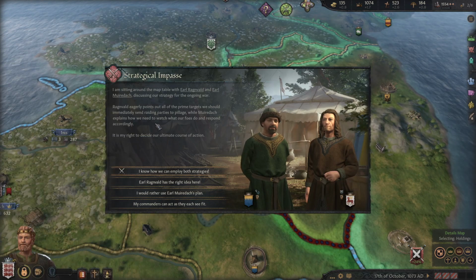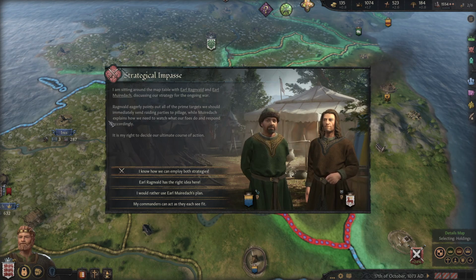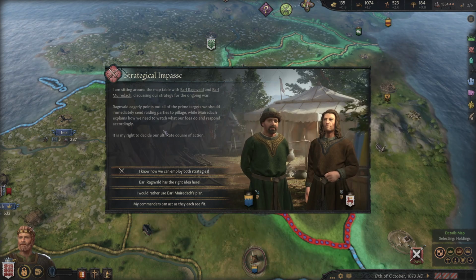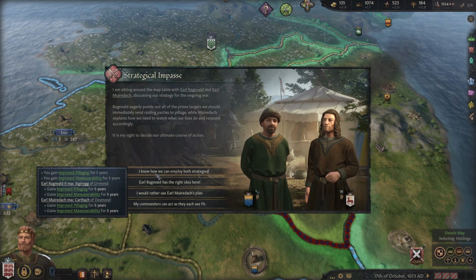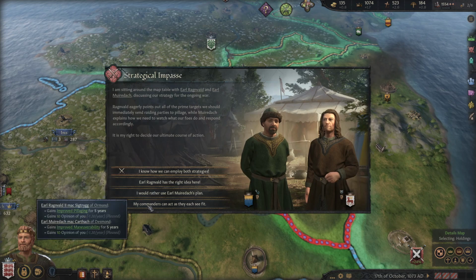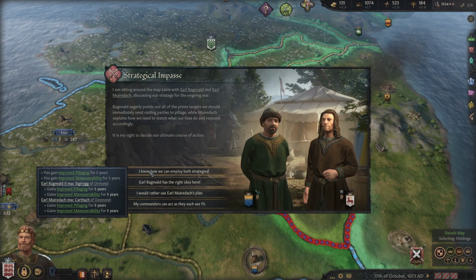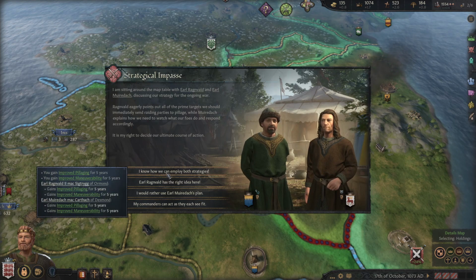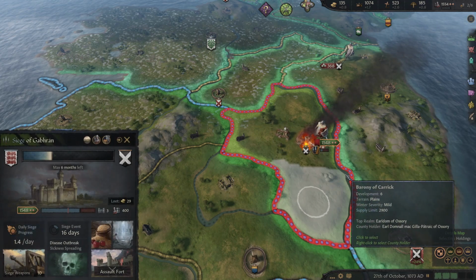Strategical impasse. Sitting around a map table, discussing our strategy for the ongoing war. Reginald eagerly points out all the prime targets we should immediately send raiding parties to pillage, while Meridac explains we need to watch what our foes do and respond. It's my right to decide. I know how we can employ both strategies! Everybody gains everything. Or they gain 10 opinion of me. My martial skill. Well, let's employ both strategies. Why not both? As the little girl from the taco commercial asks.